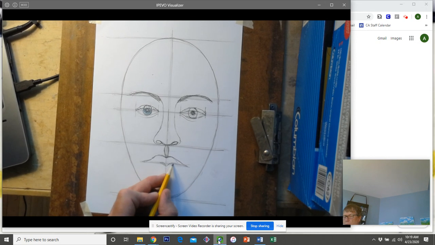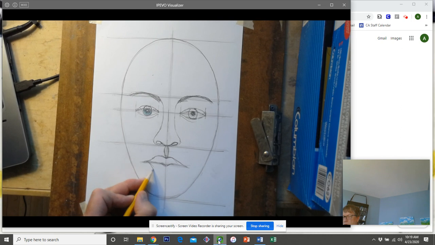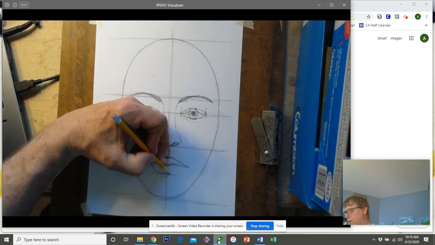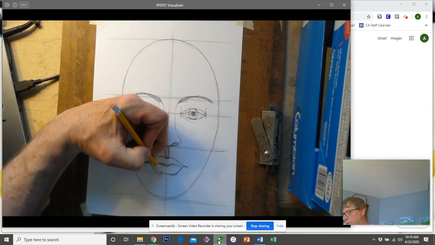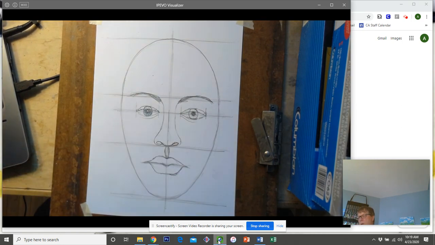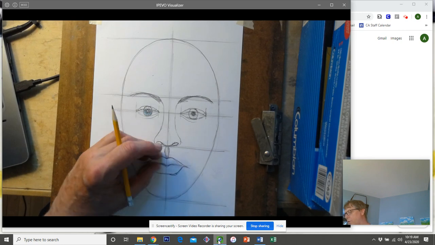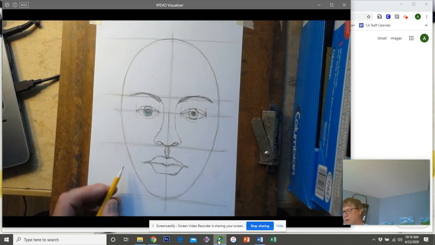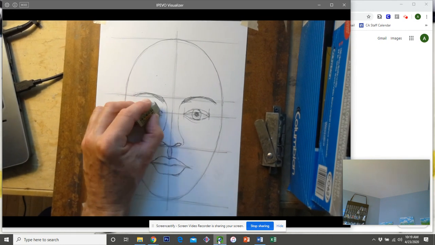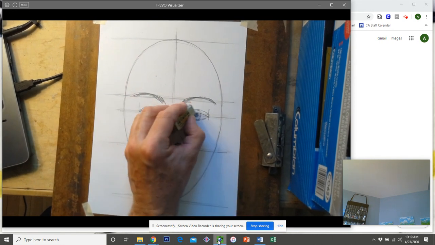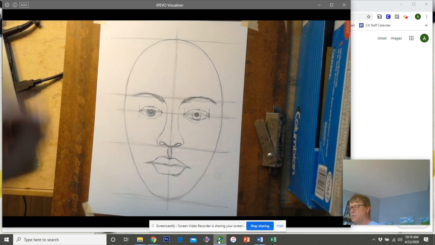And that's your top lip. And then we do the bottom lip, which is usually a little bit thicker, a little bit more narrow. Okay, and again, you check your photo, but this is just a generic mouth. If your photo has an open mouth and you can see teeth, practice doing that too. Then I can go in and clean some things up, and I don't need that there or that there. And we're building it. Okay, so we've got the basics now.